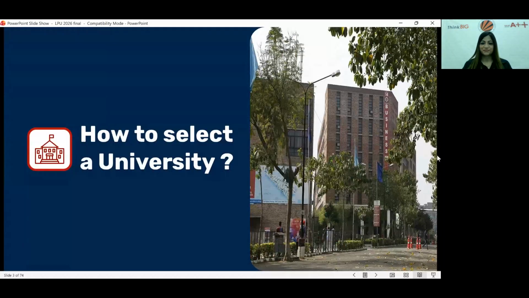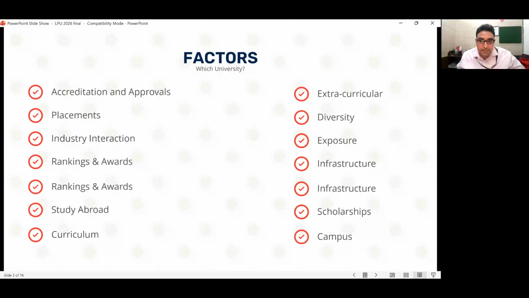You can go. Right. So, first of all, I would like to ask you a question: how to select a university. See, Dr. Chandra Mohan has guided you very well on how you can proceed further in this genre if you want to make your future better, and what things you can learn from an institution. The million-dollar question is how to select a university, right? So let me tell you how to select a university. Wherever you are looking for this program, just check these things.